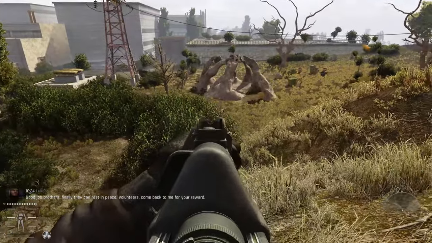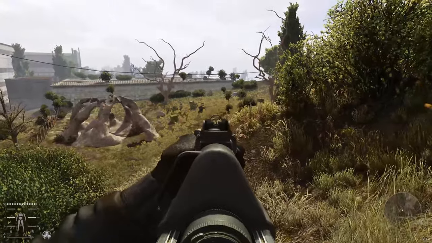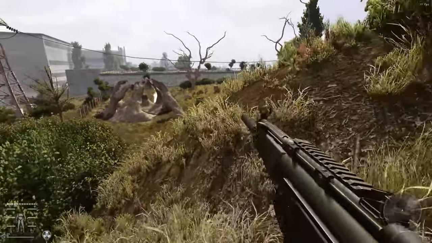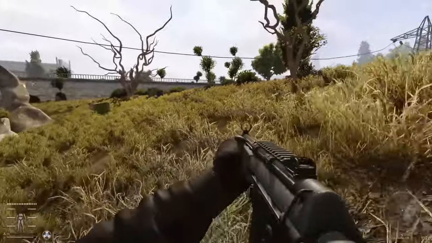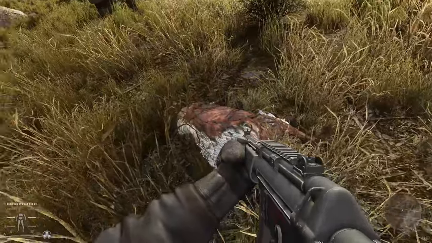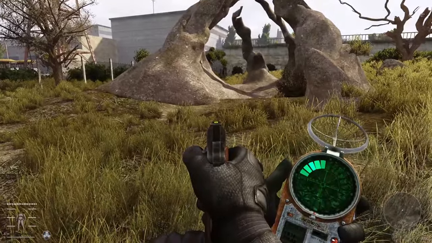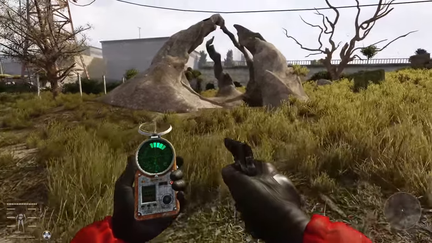There he is. I don't think he can actually reach me up here. Alright. And the other dog actually got fried, so that's good. You are dead, right? Okay, let's do a quick check. Alright, there is an artifact here. Well, we have a good reason to use our suit then.